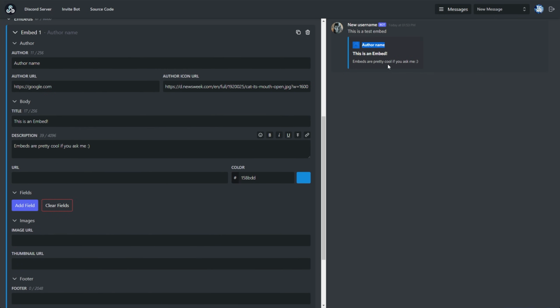Then the body, which is this section over here, we can customize with description text, which is the text over here, and a URL as well. This way, when people click the title, they'll be taken across to whatever the URL is here. In this case, I'll link it to Troubleshoot. You can see it's now blue, and upon clicking this, it'll take you across to Troubleshoot.